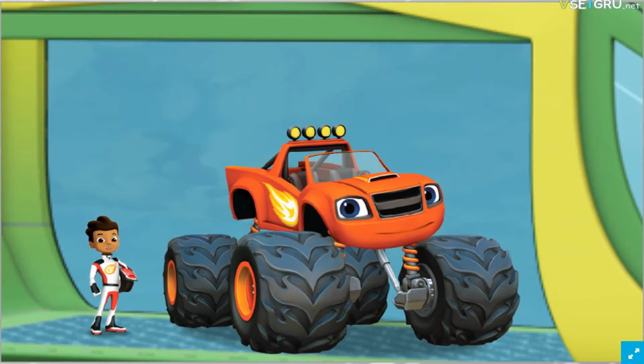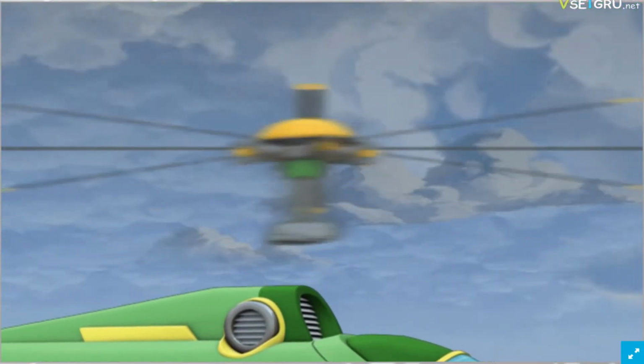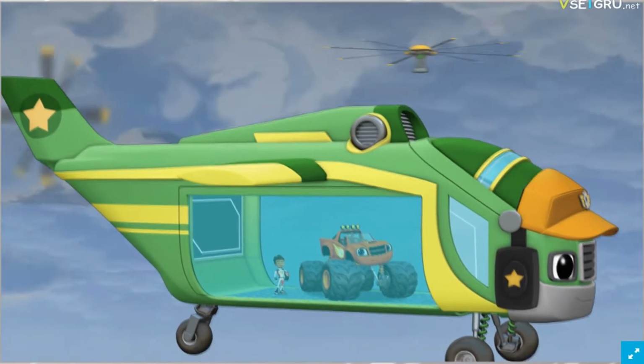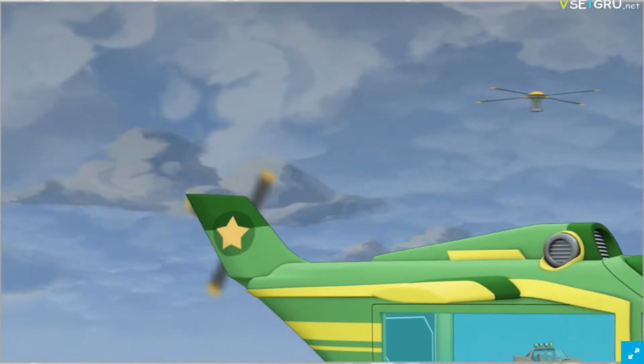Swoops, look out! There's a storm up ahead. Things are getting bumpy. Swoops' rotor is flying away. Whoa! Oh man, Swoops can't fly without his rotor, but it's flying away so fast.